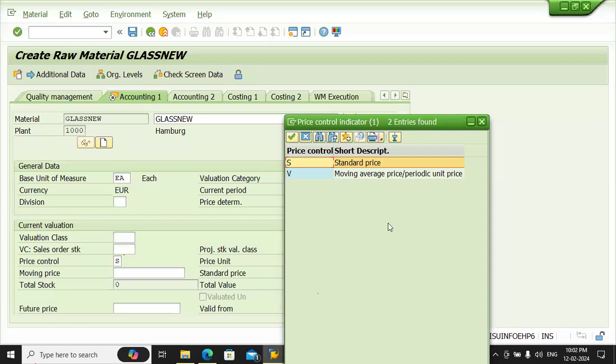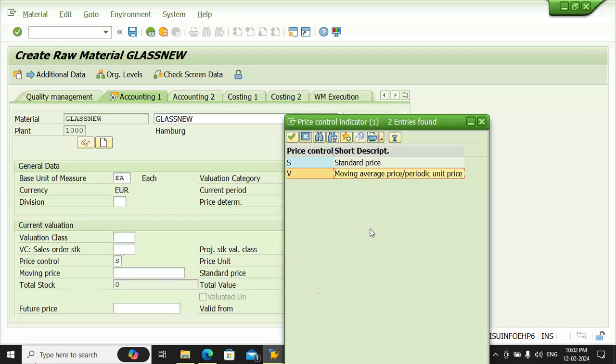Standard price means it's fixed, and the name moving price itself indicates it may fluctuate, moving up and down. Correct. Moving price means the price varies according to the market value.